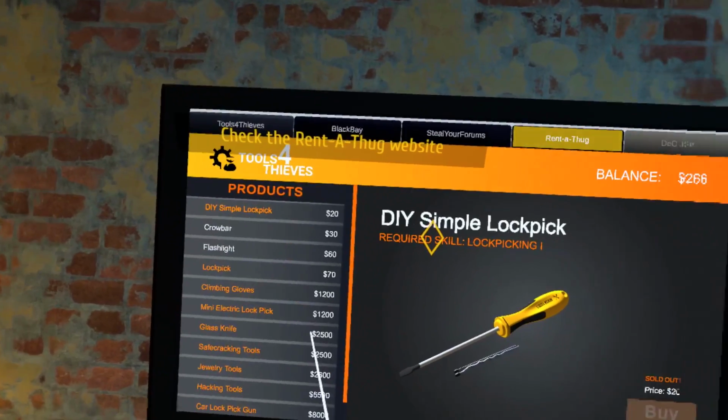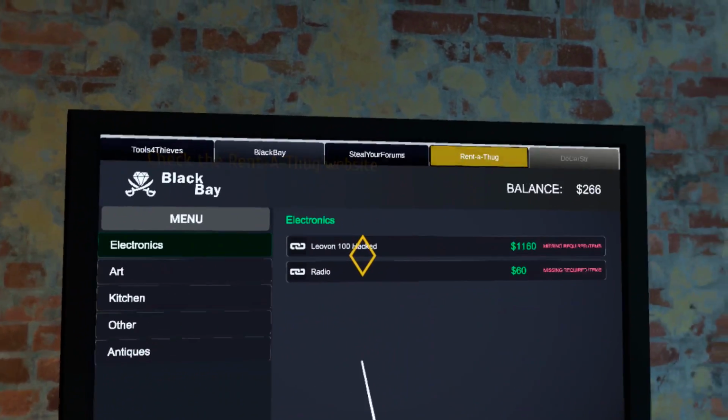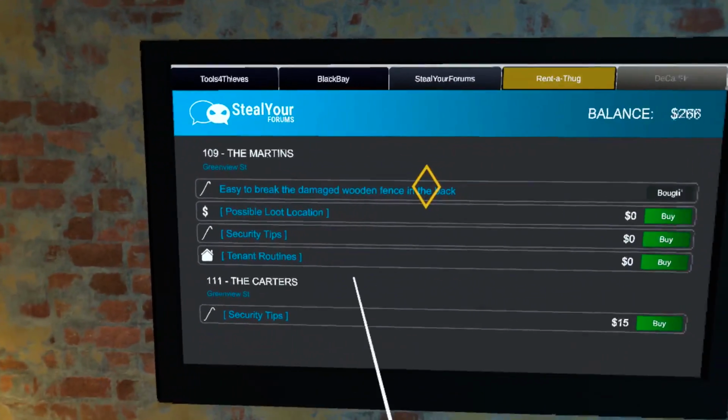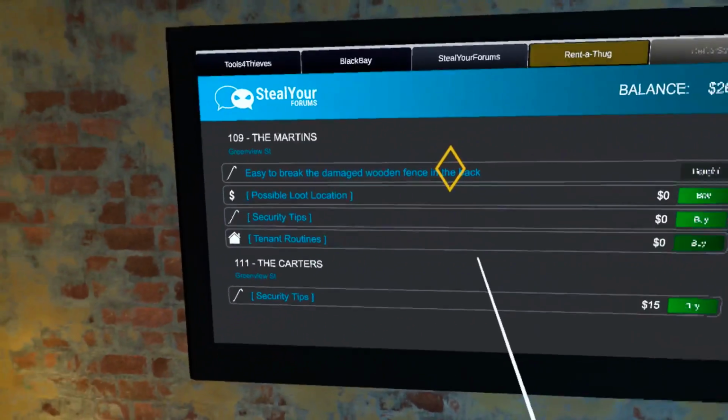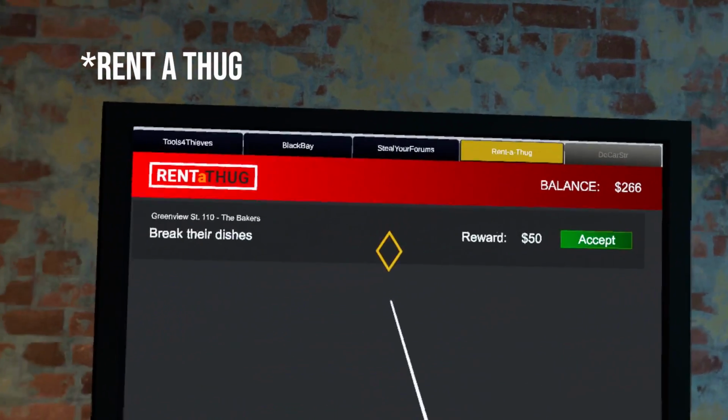Get familiar with your computer in your hideout. This is where you can buy new tools, you can sell your loot on Black Bay, and you can get insider tips on houses you want to rob. And this is also where you can check out Rent a Thief, which are bonus tasks to earn money in between missions.